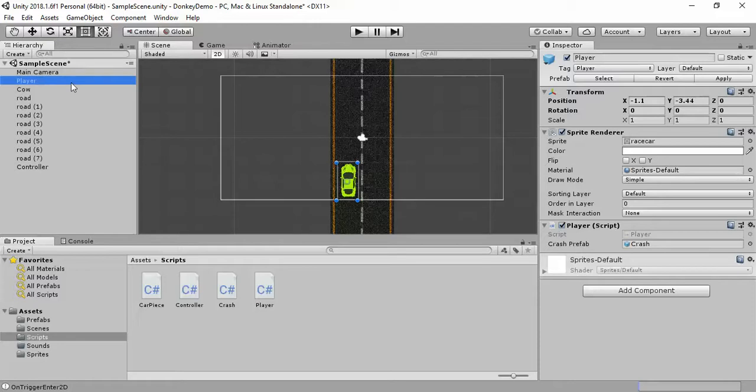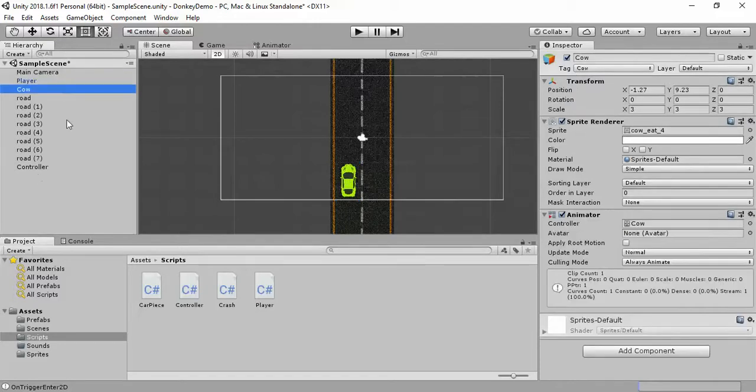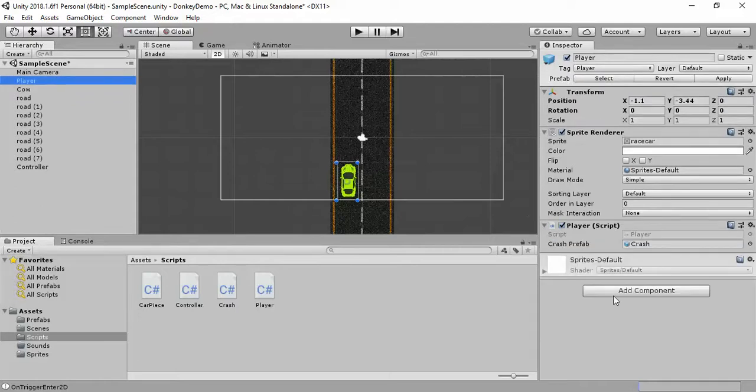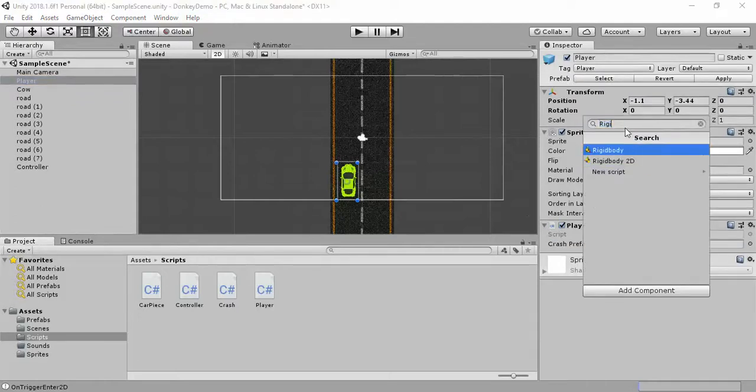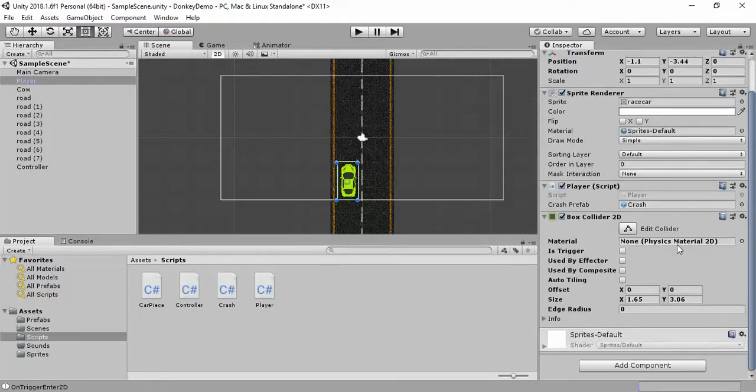So how do we add those? How do we set up those types of collision events? Well, let's go to the player, and I'm going to add a component called a Box Collider 2D. A box collider by itself will make something solid. So let's say you have a door, you don't want the player to walk through the door, put a box collider on the door. But we don't want the car to be solid. We want the car to be like a zone that something can enter. So when the cow enters that zone, we're going to sound an alarm, or respond to that event. That's called a trigger event.